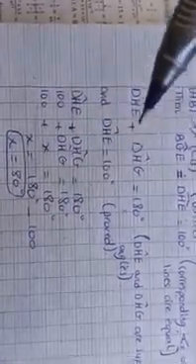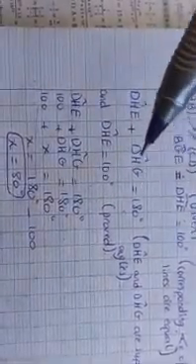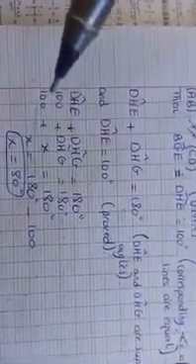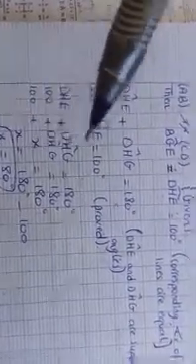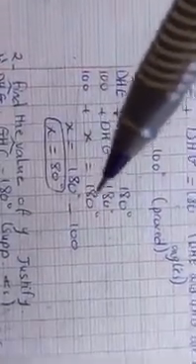Then DHE plus DHG equals 180. We are repeating this statement in order to continue. DHE is 100, so we substitute, instead of DHE we put 100 degrees, plus DHG, which is what? X. If you look here, DHG is X, and our aim is to find X in the question. So 100 plus X equals 180. This is the equation.